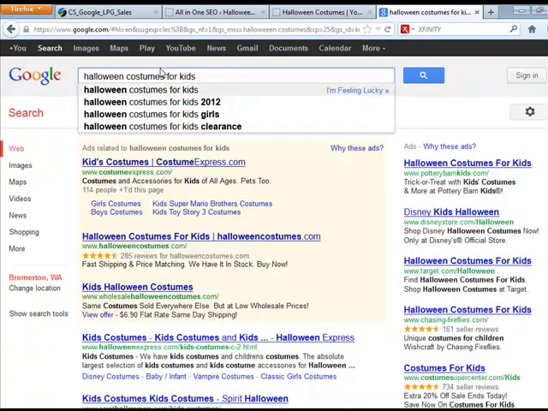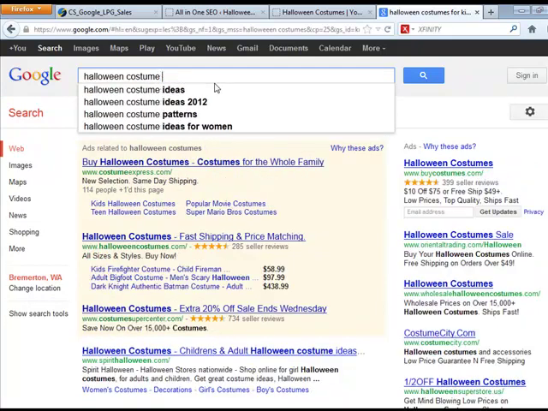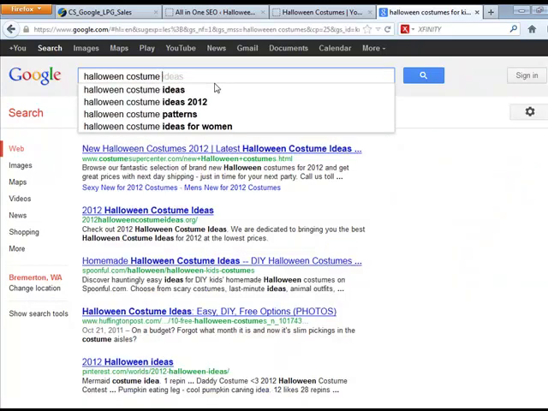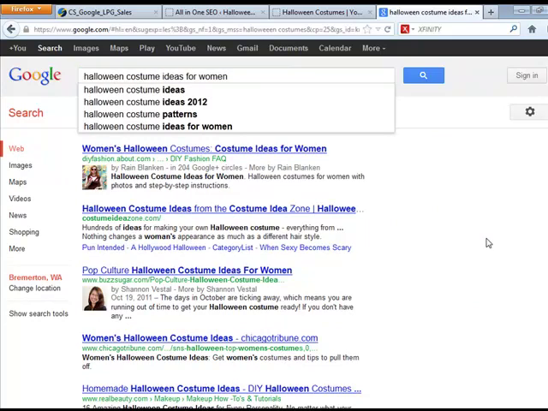So different keywords that people might type in there. So Halloween costume patterns, ideas for women, those kinds of things you can come up with, and those might be additional blog posts. Basically that's just Google trying to finish what you might be searching for, and that means that people are actually looking for those types of things out there. So it's definitely something for you to take a look at and consider.